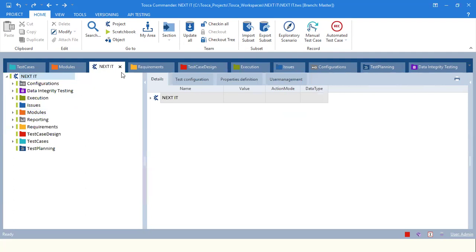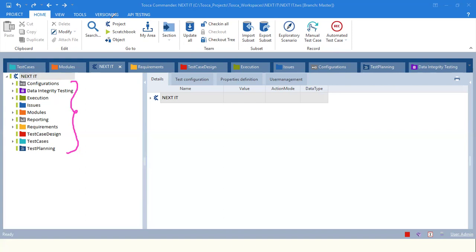So coming to here, this is one of the interview questions. What are the phases in Tricentis Tosca Commander? These are all the phases. We have to give a numbering, around 8 to 9 phases in Tosca, and just give the numberings like test cases, executions, issues, reporting, requirement, test case designing, and test planning. All these things are a part of the Tosca project.